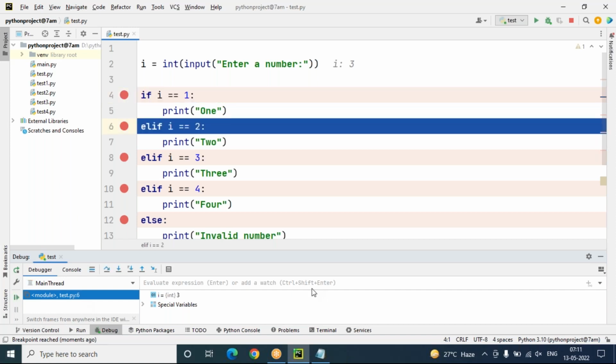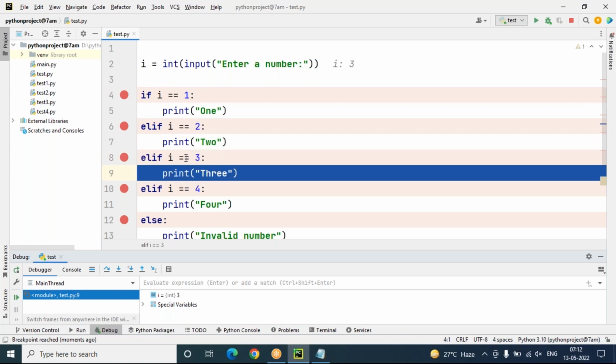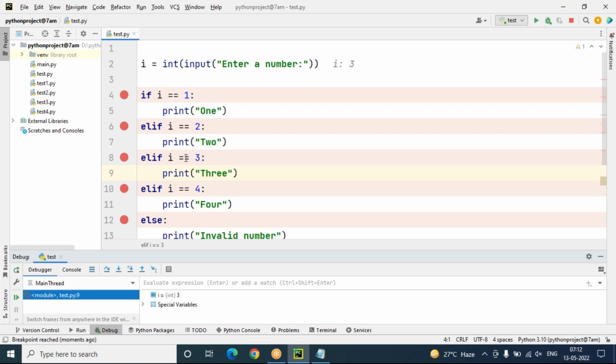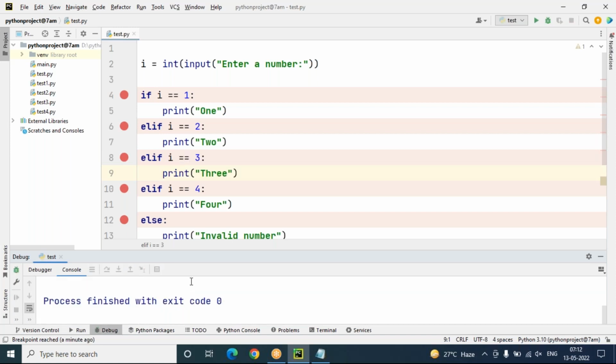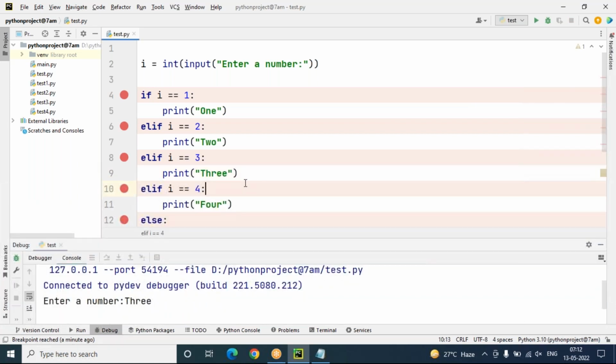Now it will go to the next condition, 3 equals 2, false. Function key plus F8. 3 equals 3, correct. Correct means it will jump inside the elif and print 3. The next elif, I equals 4, it will not check because the condition is true. It will jump out of the if conditions and "number is 3" only is coming. Number is 3 is coming or not? Yes. So this is exactly the case here.